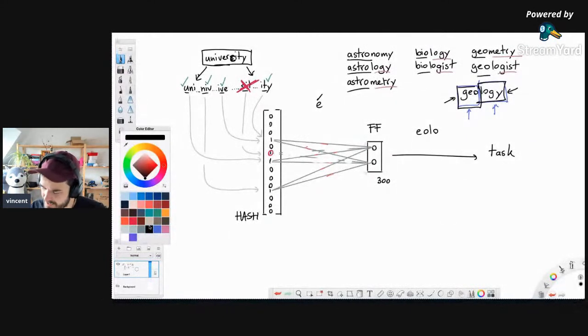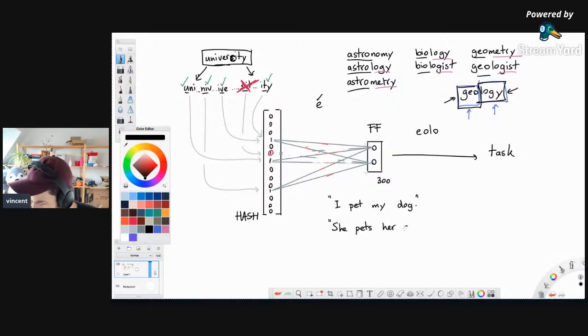So if I just take a sentence, something like, I pet my dog, for example, right? That's a sentence you could have in English. And you can also have another one, like she pets her cat. Right? So these are two sentences. And one of the things that we can imagine these word embeddings to learn is the fact that this word pet, for petting, so to say, that verb, that might get associated with this word dog, just like how the same verb here gets associated with cat.